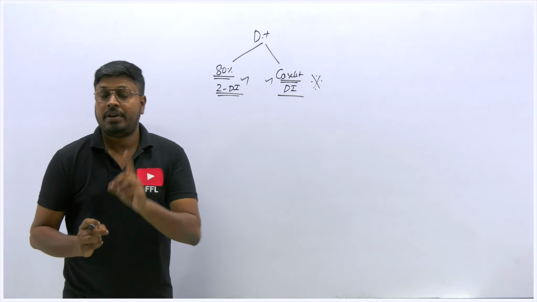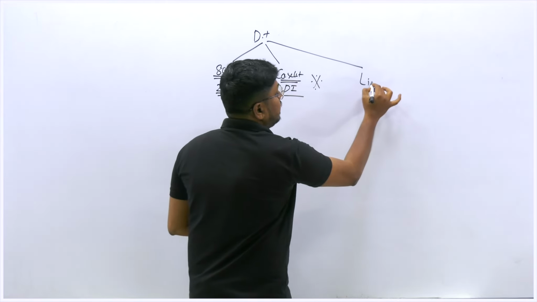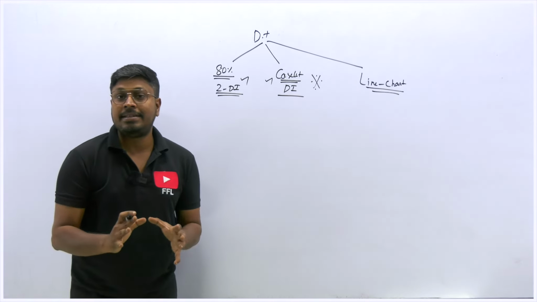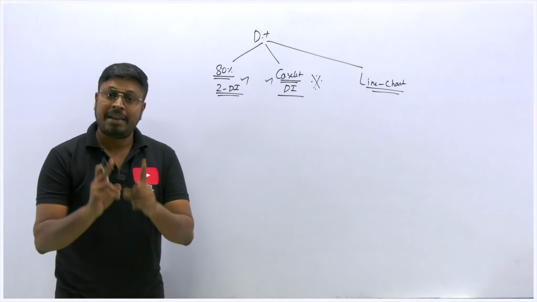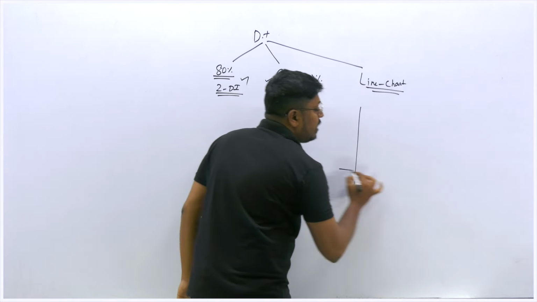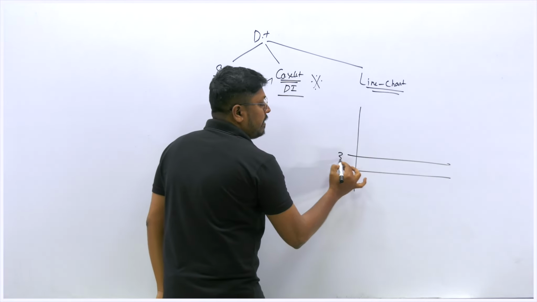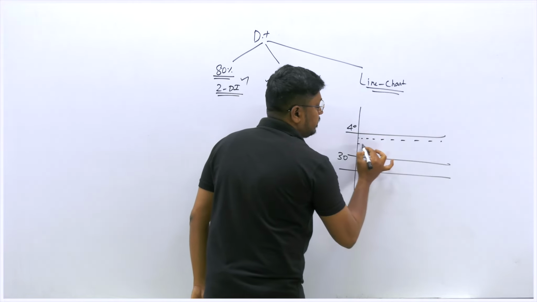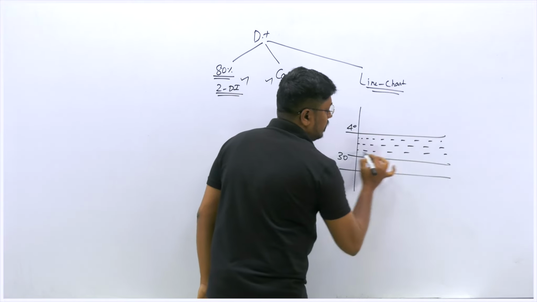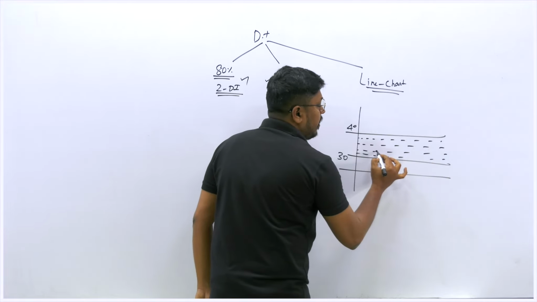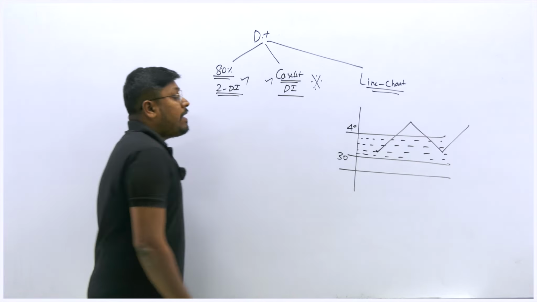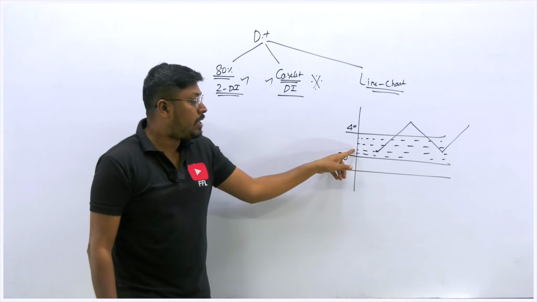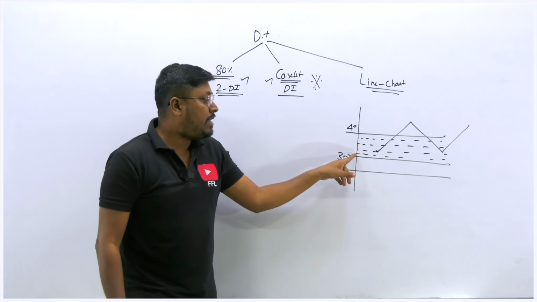And one important thing, if you are going for a prelims exam, be careful with the line chart alone. If the DA is based on a line chart, there is more chance of making a mistake, because finding a value in a line chart is not at all easy. For example, if this value is 30 and this value is 40, they mark it like this, and somewhere they point and draw a line here. If they have given a line chart, be careful with all these lines, whether each is 1 or 2: 32, 34, 36, 38, 40. That means every line is 2.